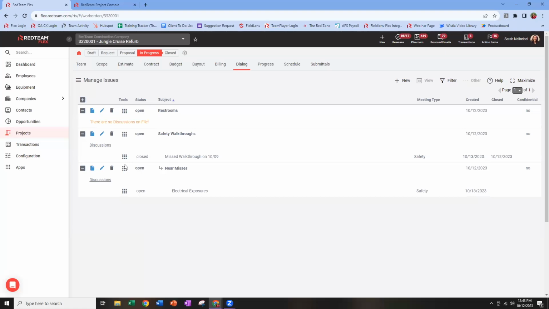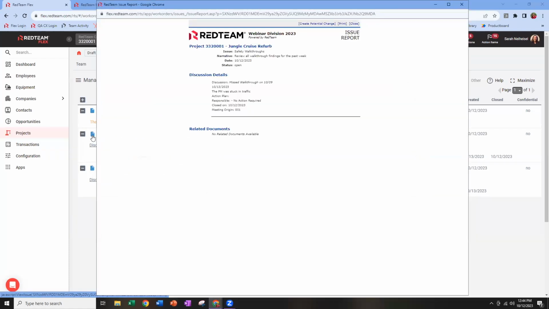The last thing I want to show you is that right here, you have the ability to open a record of all the discussions ever had and all the related documents. So this shows me every discussion from oldest to newest for this topic. It shows me any RFIs or other document templates that were linked to this issue. And again, notice you've got a shortcut to create a potential change right from here. So we know that some of these discussions can lead to contract changes with your owner, and that allows you to jump straight to creating a potential change right from here.